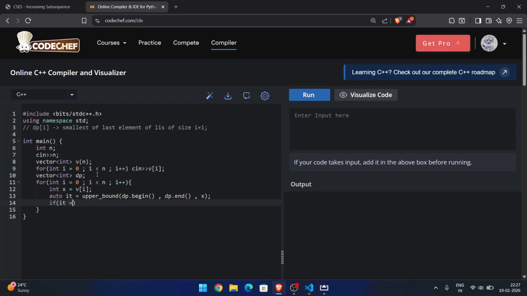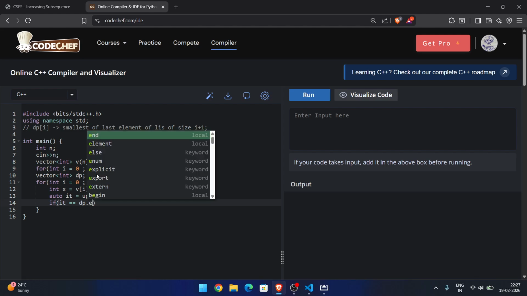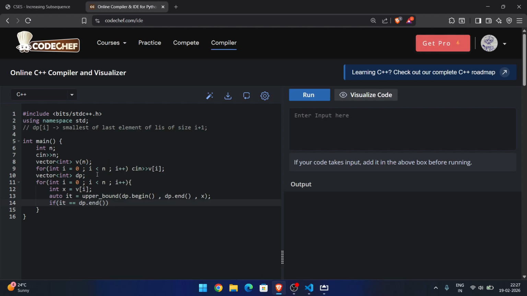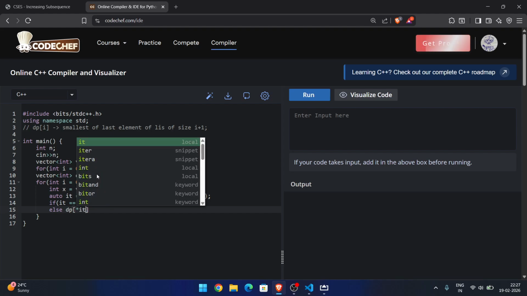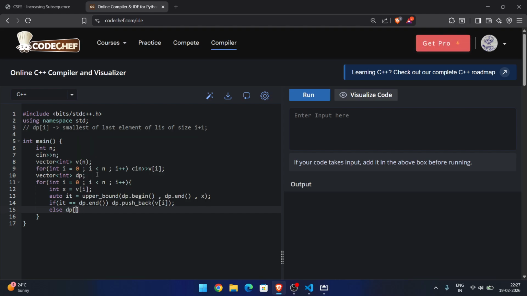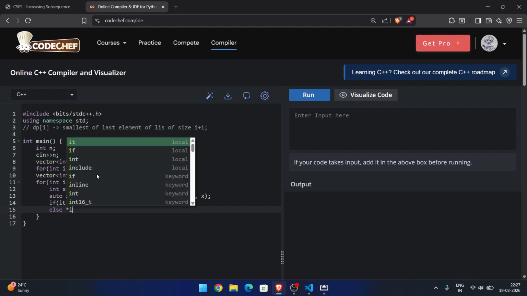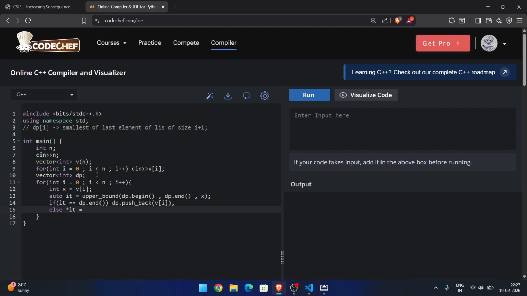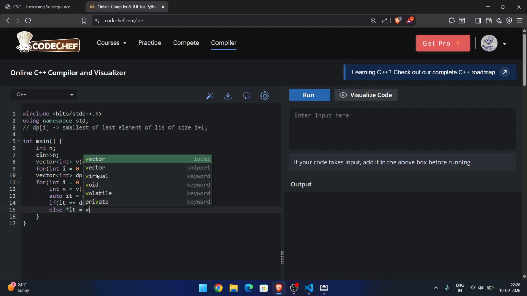Now if it is equal to ending, then we can push back this value to our answer, or else the answer at this iterator would be the value.